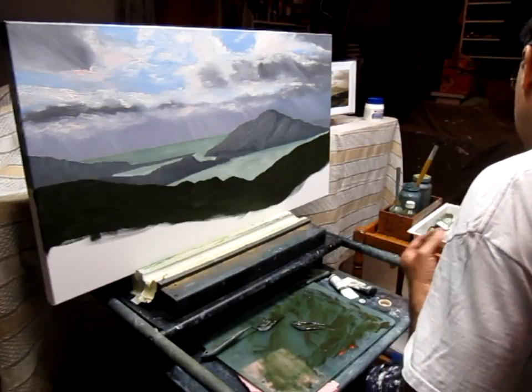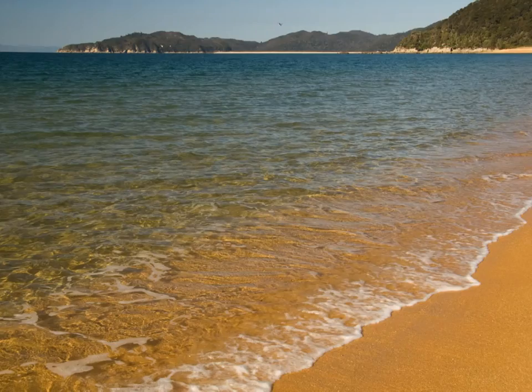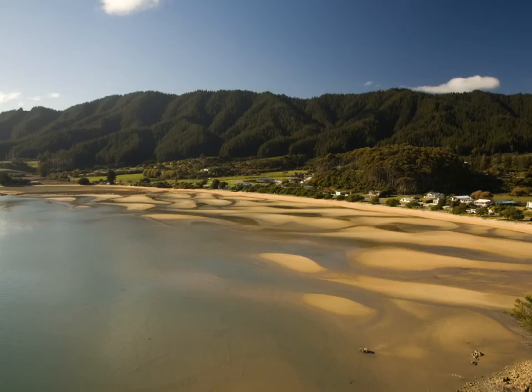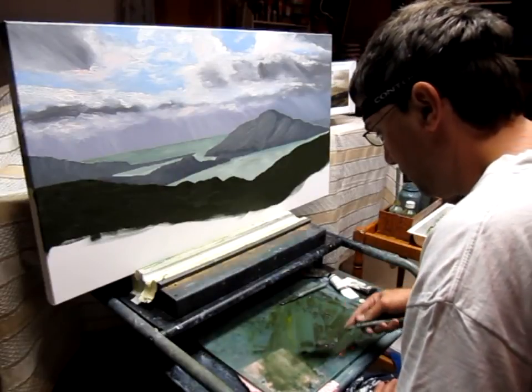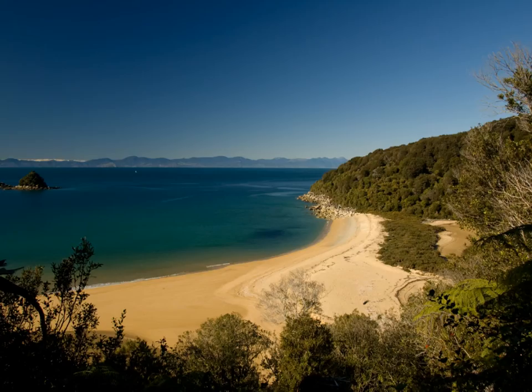I'll show you some photos of an area up the northern end of the South Island, which is Abel Tasman National Park. Talking about gold — this is a renowned area because of its golden sands, the only area in New Zealand I've ever discovered like that. It's a national park, a real treasure with a beautiful coastline and it's lovely and warm because of its sheltered location. The sands are golden because they're literally made of fool's gold — ferrous oxide that runs out of the hills around there. Top that off with the lovely emerald-blue sea and you really have a majestic landscape. I'm going to do some more paintings around that area one day.